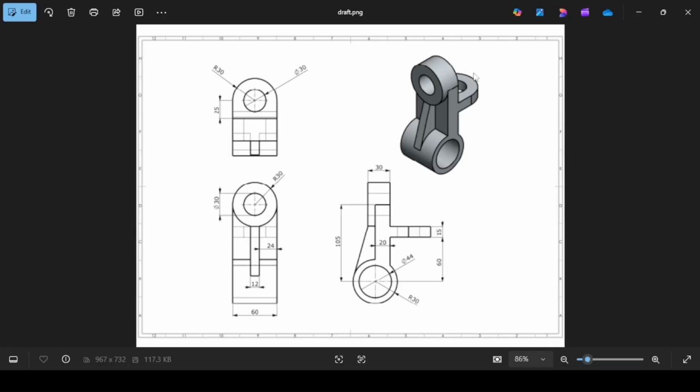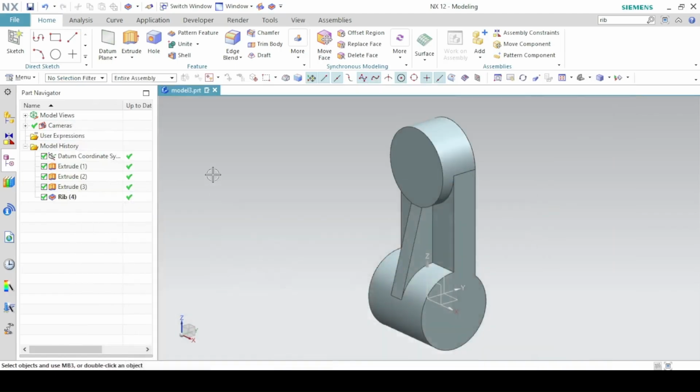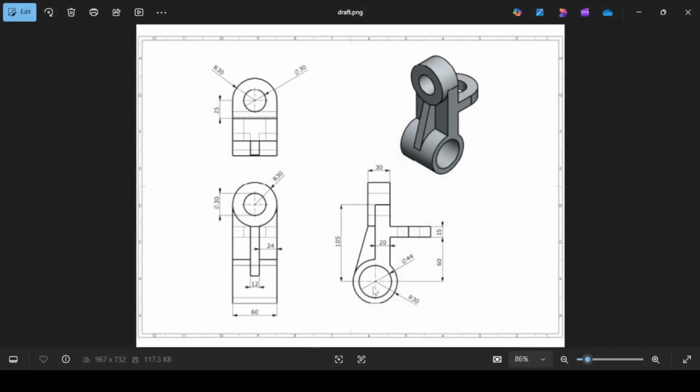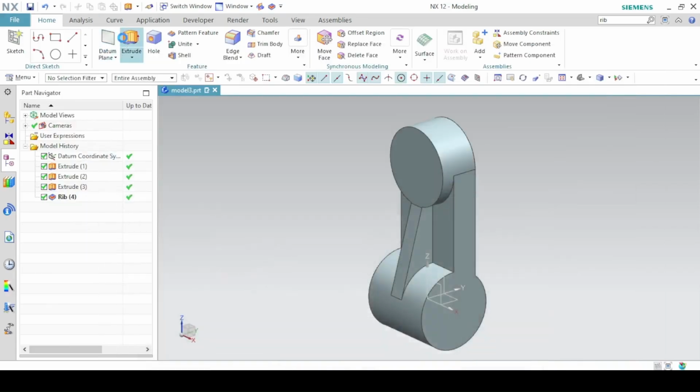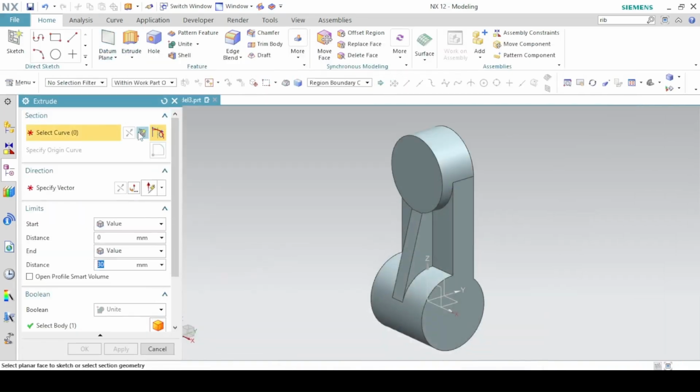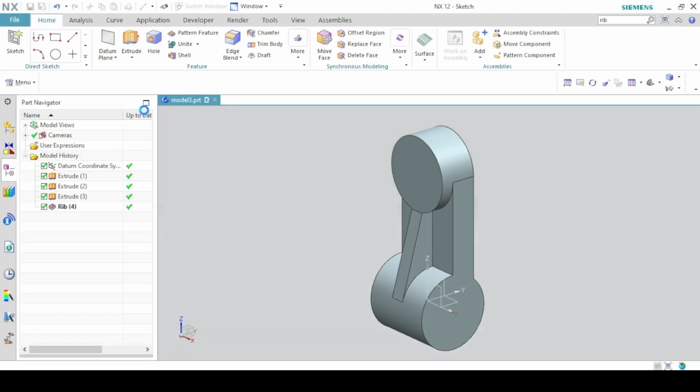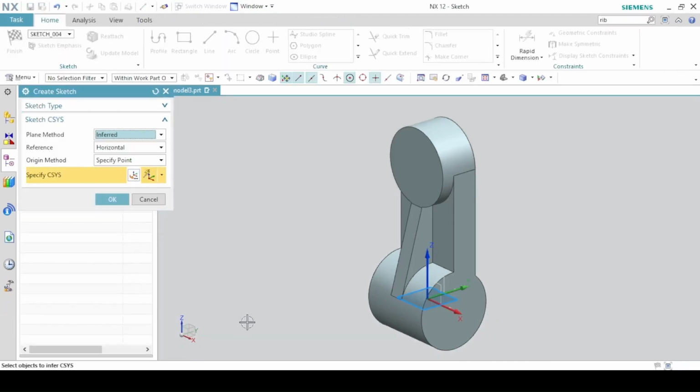Next, we add this material at the back. And we are going to create the sketch on this plane here, that is in this cylinder here. And then when we are extruding, we add an offset of 60 millimeters before we start the extrusion. So again, extrude, because we are adding material, sketch section, and we are sketching on this XY plane by default, so okay.